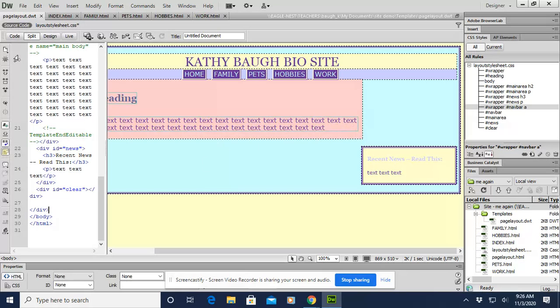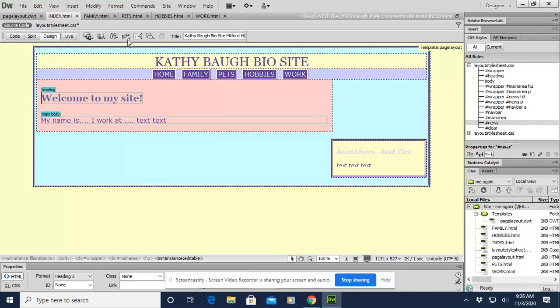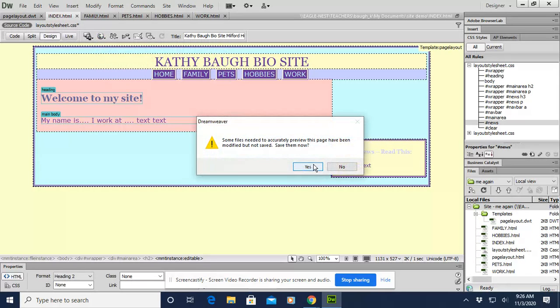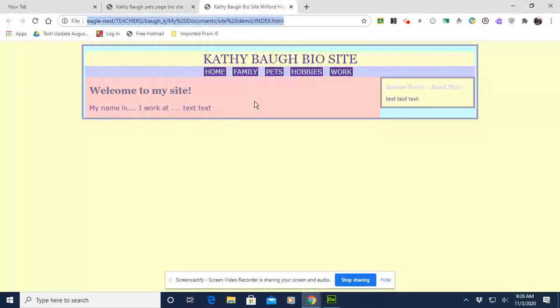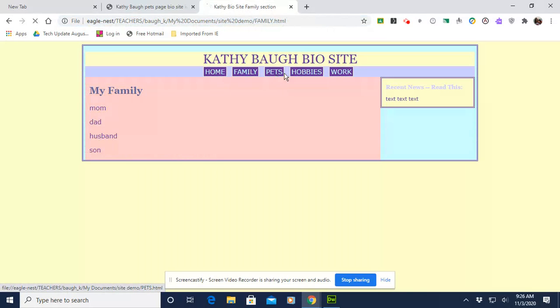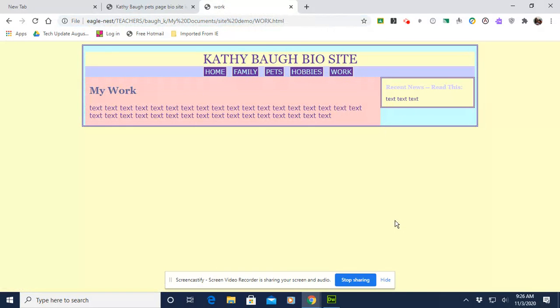I wanted to show you what the final will look like. Looks pretty cool. And when I go in here into Chrome, look at that. Home, family, pets, hobbies, work. Looking good. Next video, I'll show you how to make cool dynamic links where when you hover over, they change colors.